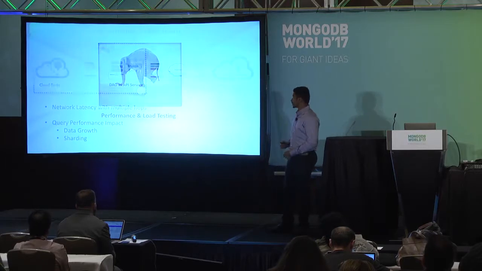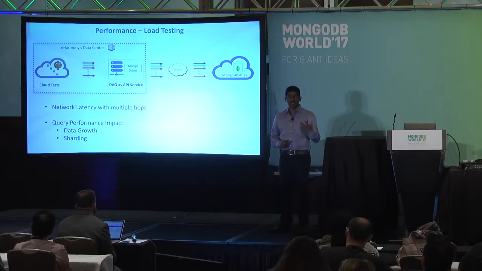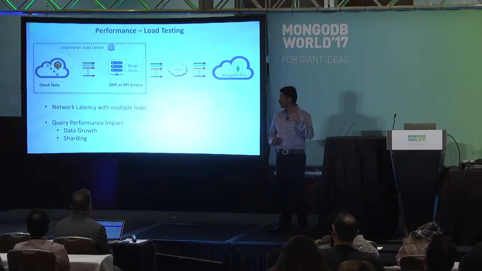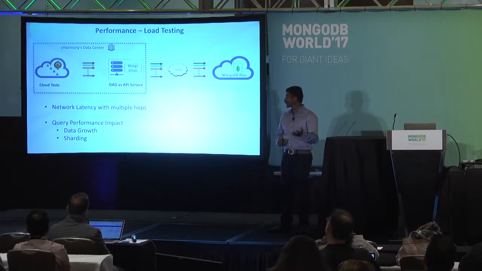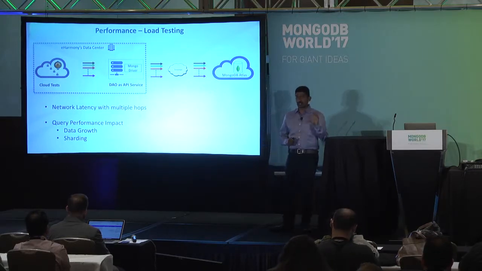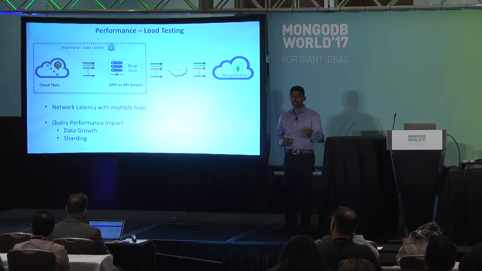In order to figure that out, we did a simple benchmarking by setting up a data access layer as a service. We have an API for each database operation that we intend to execute on MongoDB Atlas. We subjected this service to a lot of load, and the results from the benchmark were satisfactory. We noticed that the presence of the internet and the multiple network hops did not introduce a lot of latency here, and the response times were still within our SLAs.